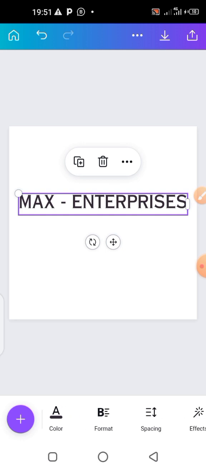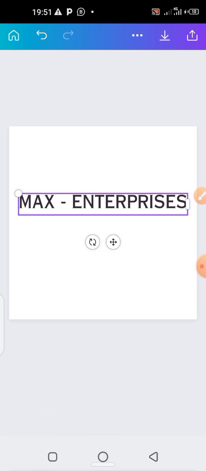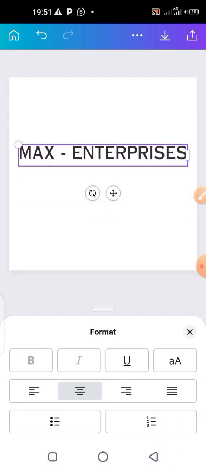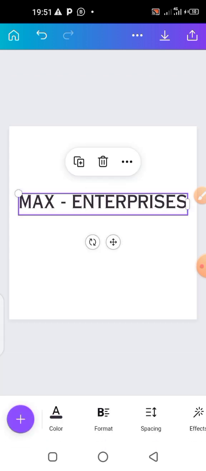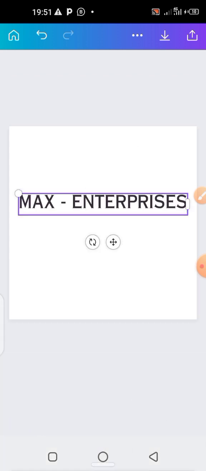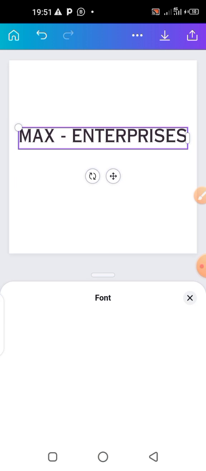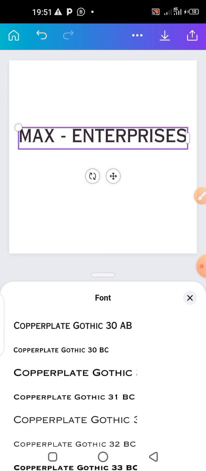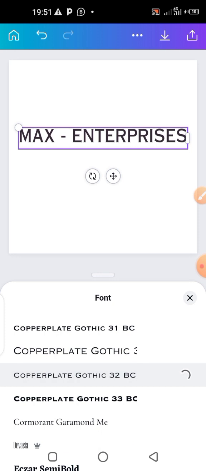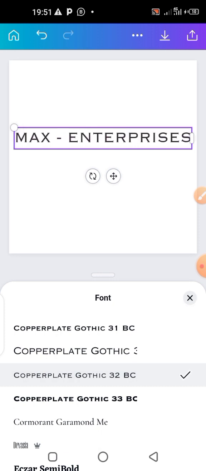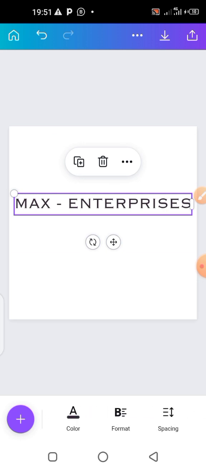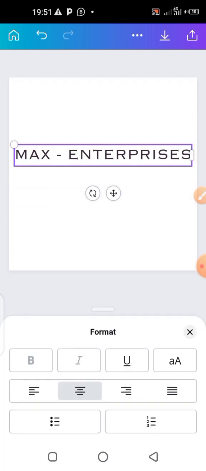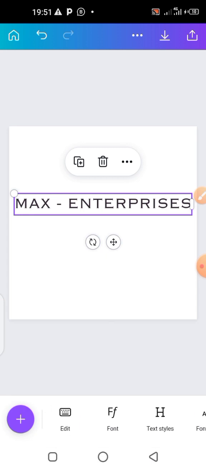So now the next one is this thing, the format. How do you want your text to be? Look at now, it's already bolded. Let me come and change the fonts so that you understand this format very well. Let me use a normal font. So if I come to that format now, I need this B option to work. That B is for bold. That means you want your text to be bold.